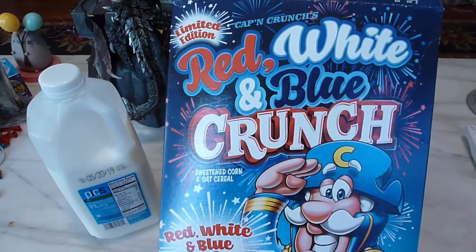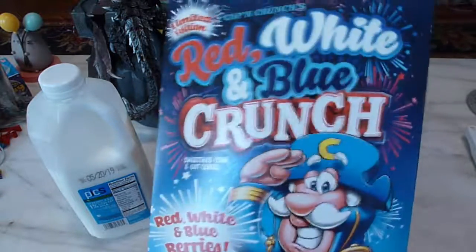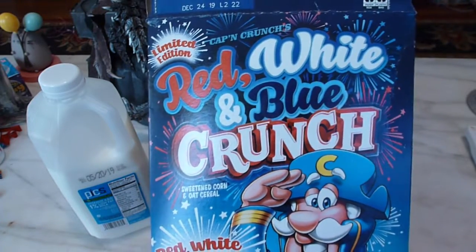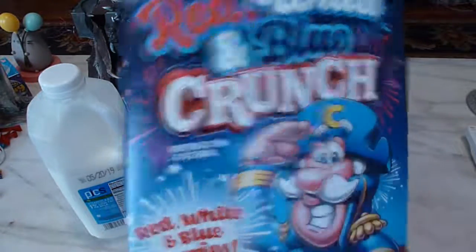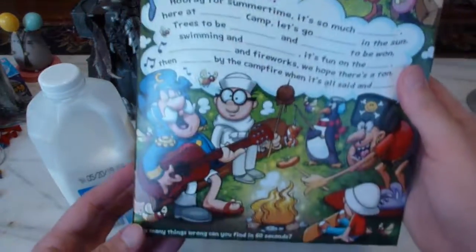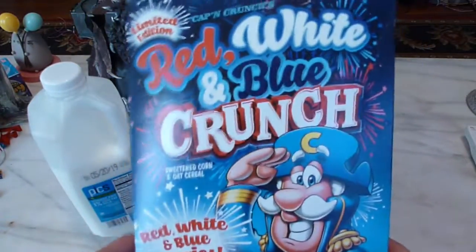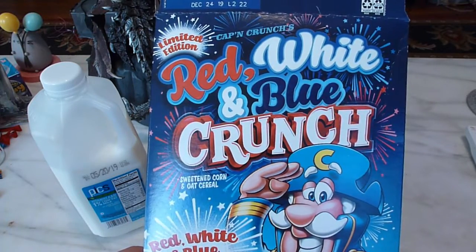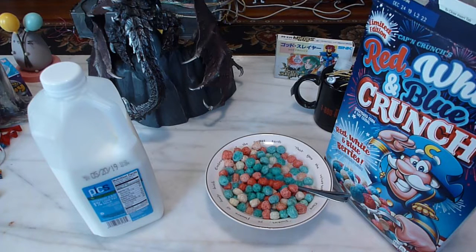It's just like any of the other recolored cereals, such as Christmas Crunch. Unless you're really into the holiday of it, it's not going to knock you out of the park. It's kind of cool, but honestly nothing new as far as cereal goes. If you want a cereal to celebrate Independence Day or just something different, it's cool — but it's not a new Captain Crunch flavor, it's just a holiday promotion. Me being the big Captain Crunch fan I am, I think it's kind of cool. Your mileage may vary.